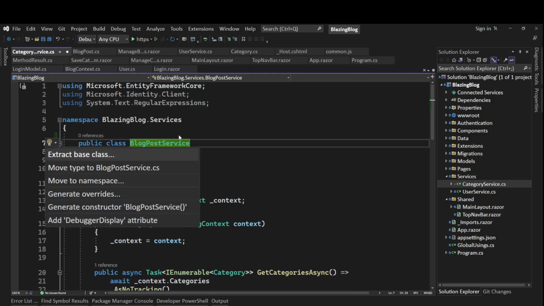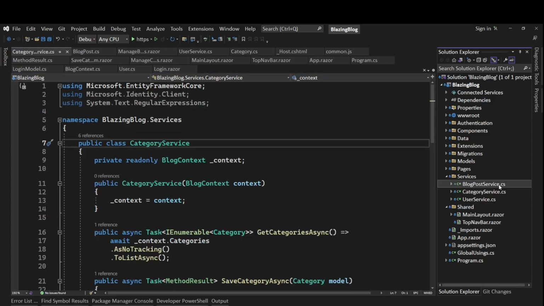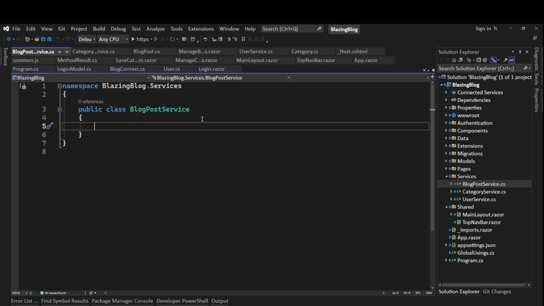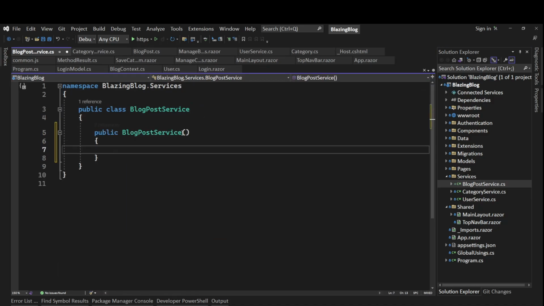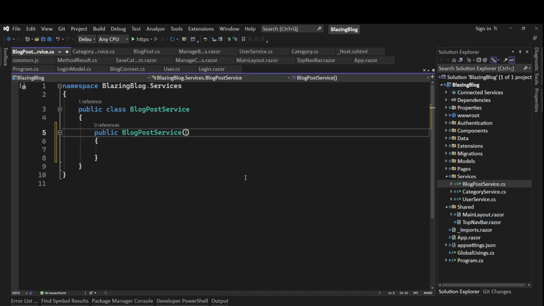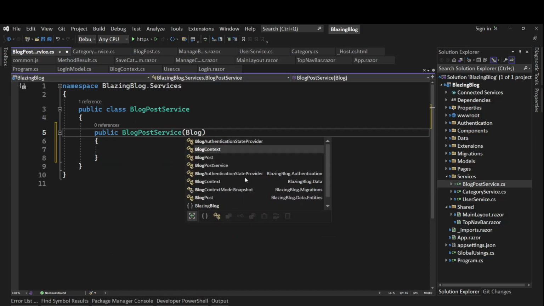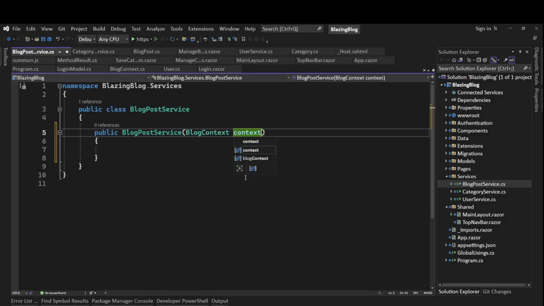Okay, let's move it to its own class, and here in the constructor we'll have our db context, which is blog context.